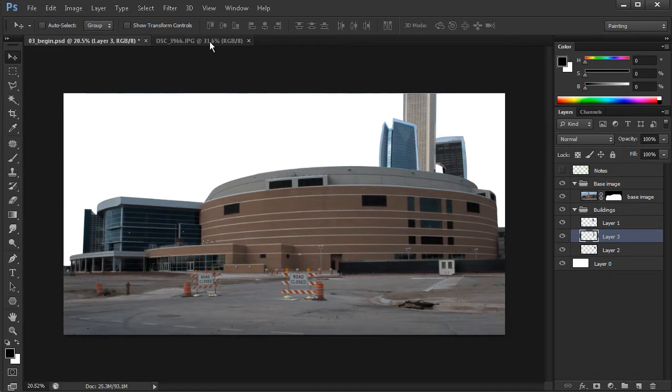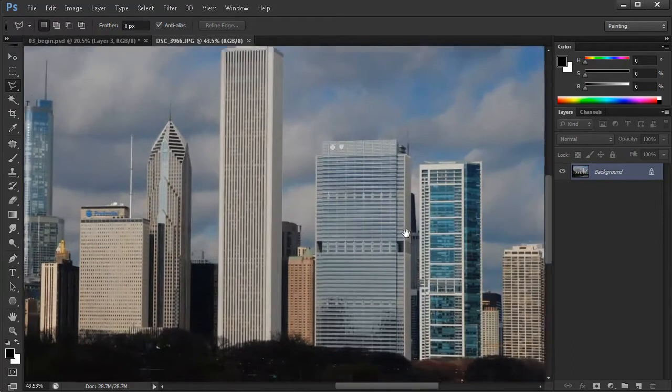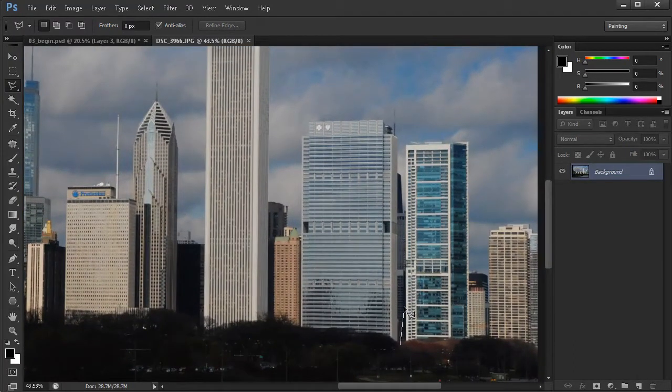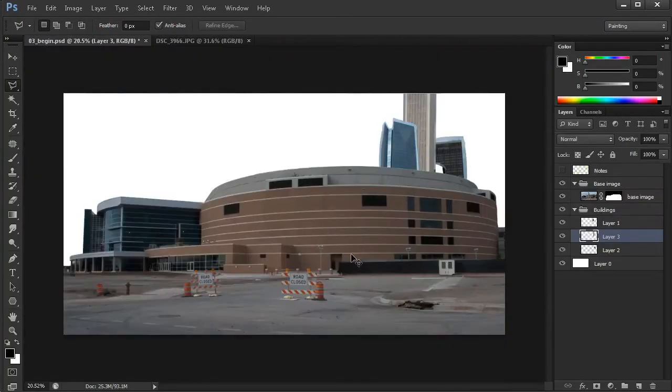But let's come back over to our Chicago skyline and grab a couple more. I'm going to deselect that by hitting Control D, and let's grab this building right here. Now, as I'm selecting these buildings, I'm looking for buildings that are relatively tall, but we're also going to grab some that are of average height in this particular image. But I'm not concerned with finding buildings that are extremely radical in terms of the architecture. I don't want these buildings in the skyline to be more interesting than the arena that is the subject of our image. So we'll come over, copy that one, paste it in as well.